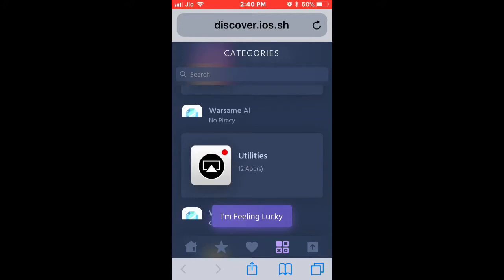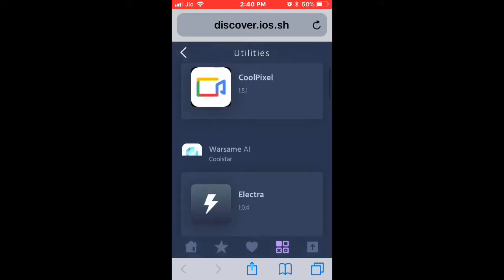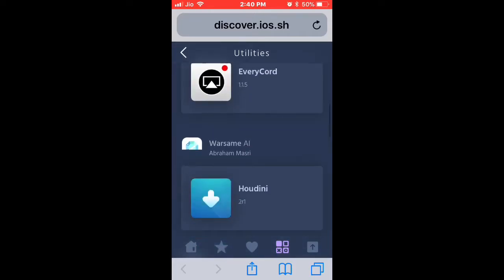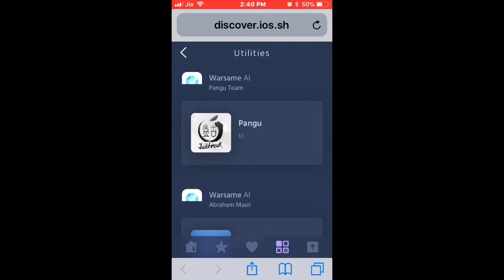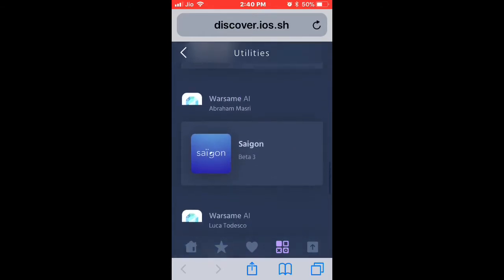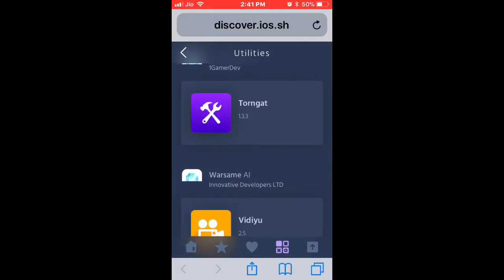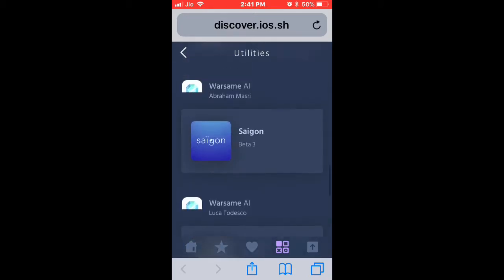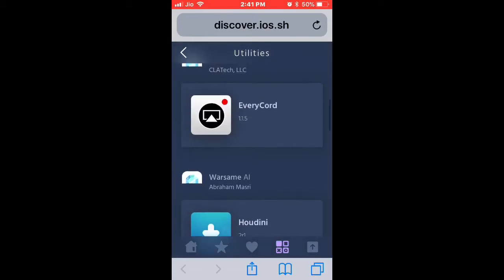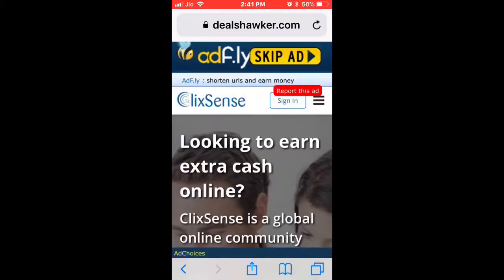Then utilities, as I told you: Airshow, Electra, Houdini, and Pangu. If you want a jailbreak, it's here. Saigon, another jailbreak, is here. I don't know what this thing is. Tonage is here, and VDU is here too. Then I'm going to show you if VDU gets downloaded or not.